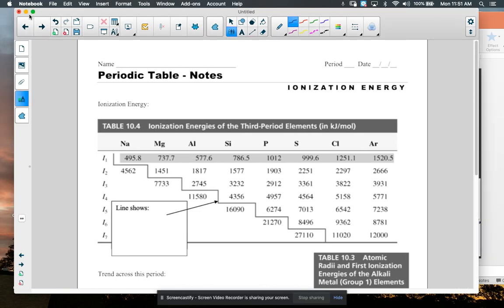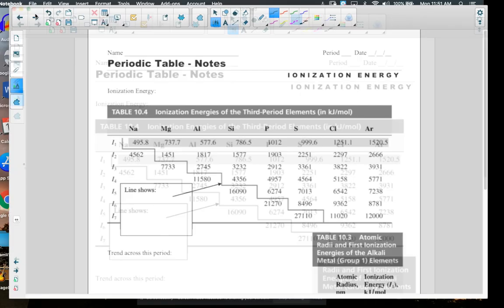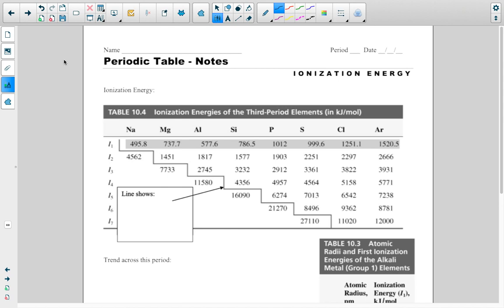Okay, everybody, what I want to do is finish up the periodic table here, but just a quick note on page 12, which is a little bit more about ionization energy. I just wanted to show you this and do it maybe together here as far as this works with IE. And again, if you look at page 12, you're going to see a table here.